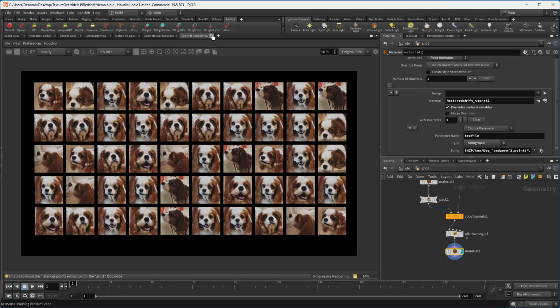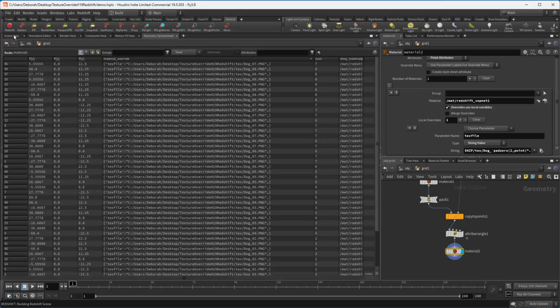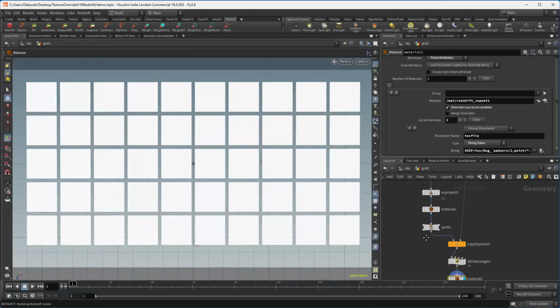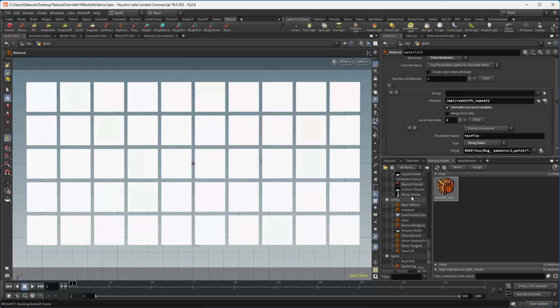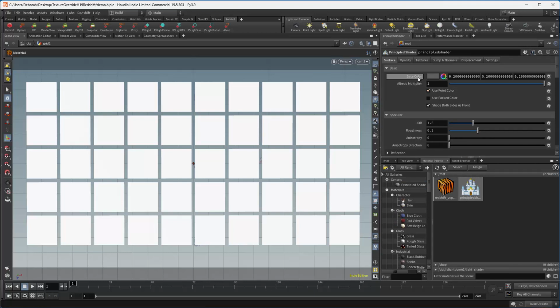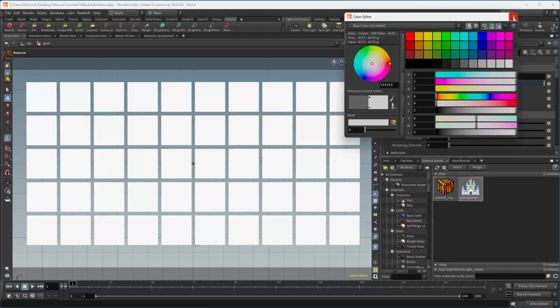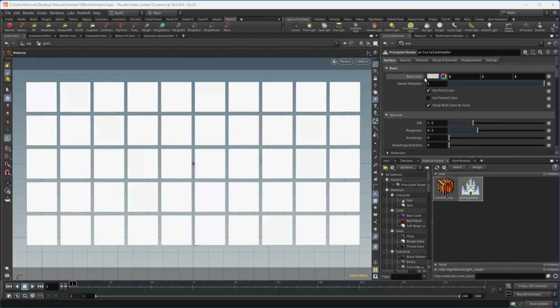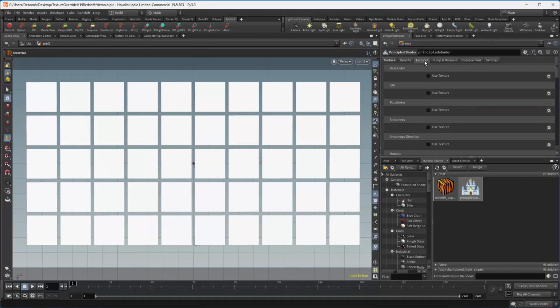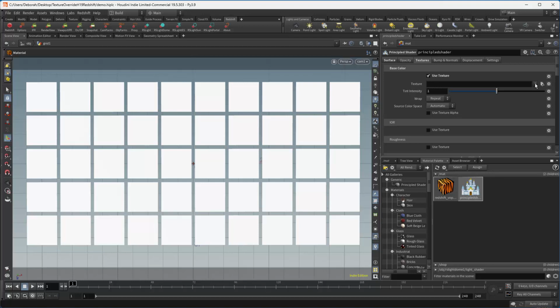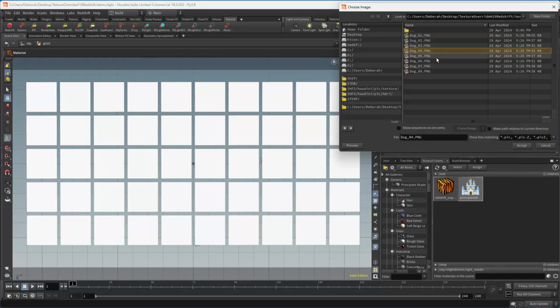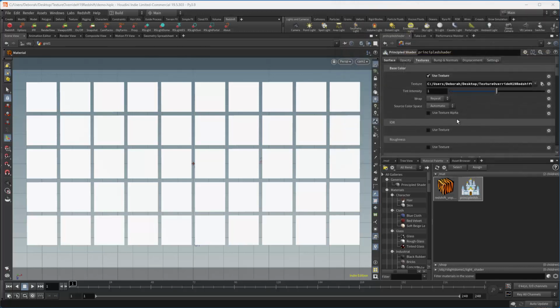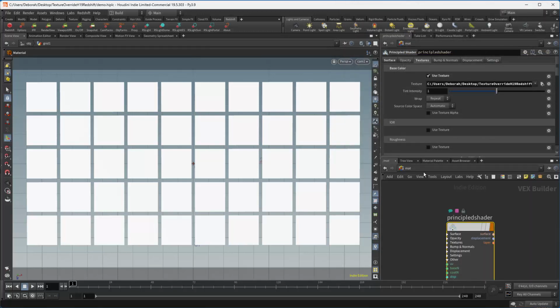So let's kill render Redshift and go to our scene view. And let's just go ahead and create the mantra version. So that's a little easier. We just do a principled shader. Now in the principled shader, we want to change this value to be pure 1 so that we're not diluting our texture because it's a multiplicative on it. We want to do textures, use texture. And here we're actually going to use our texture that we're going to override. But again, I'm going to put a temporary one in there just so we have it. And let's go back over here and test this.